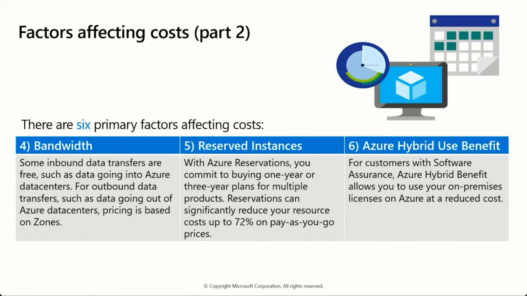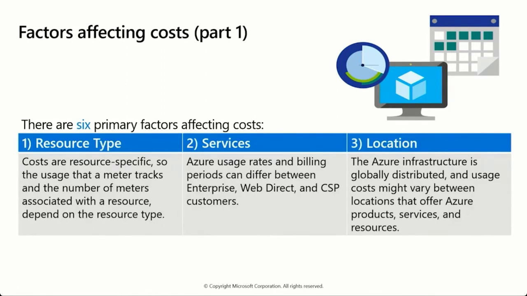So let's just very quickly review the 6 factors that impact cost. The resource type. Remember, whatever resource you select, whether it's a virtual machine or a SQL database or a storage account, they cost different. Services impact not only how you're billed, so whether you're billed directly from Azure on an annual basis, monthly basis, or through a third party, but it also impacts your rates depending on your customer type. Your location impacts cost because remember, not all regions cost the same to operate. So when you can, select a lower cost region.